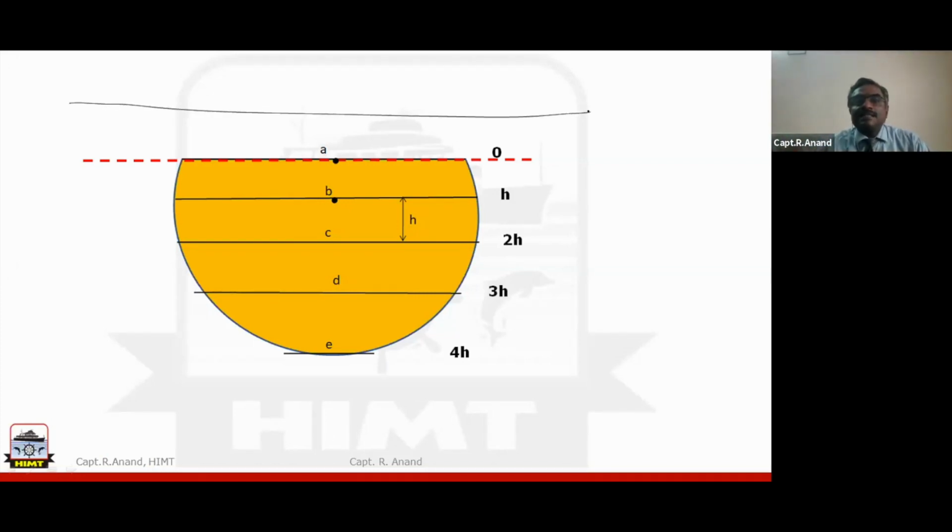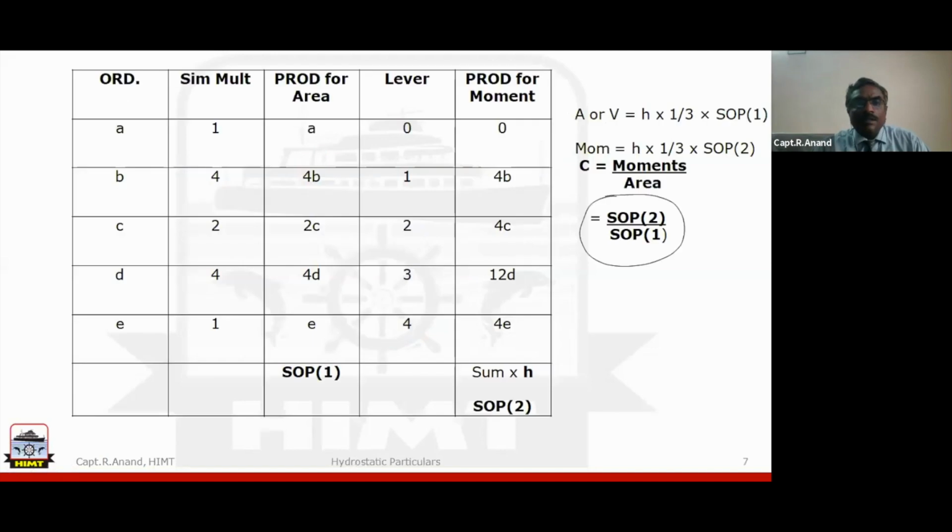I'm taking a reference axis here where this distance is, let's say, 5 meters. Now, if I want to get the centroid of this entire bulkhead from this imaginary line which I have drawn, I can take levers from there also. So what is the distance of ordinate A from the reference axis in this case? 5. So in this case, I am going to replace this by 5.